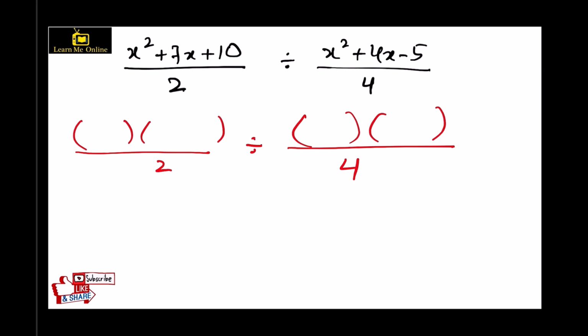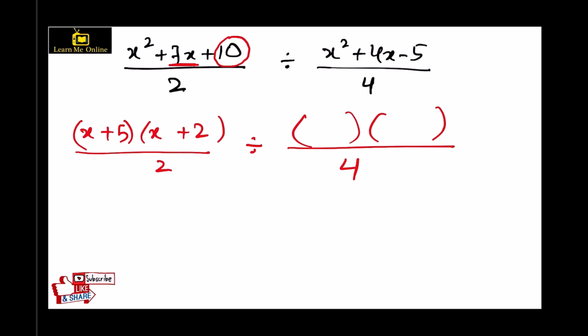Now we're going to factorize it. So factorize is there. We need to think of the two numbers. When we multiply them together, we should get 10. When we add them together, we should get 7. So plus 5 and plus 2. We can check it. When I add them together, plus 5 and plus 2, I would get the middle term. When I multiply plus 5 and plus 2, I would get the last term, which is 10.